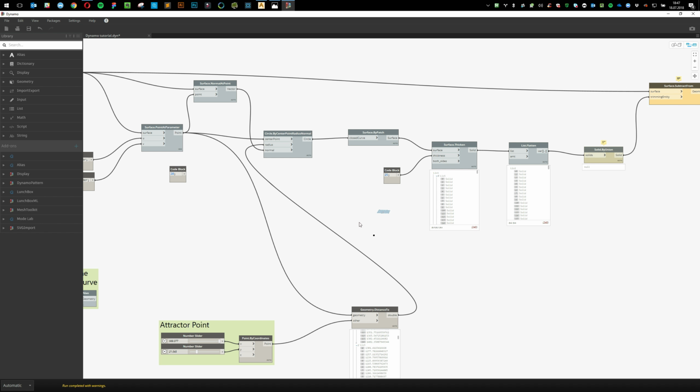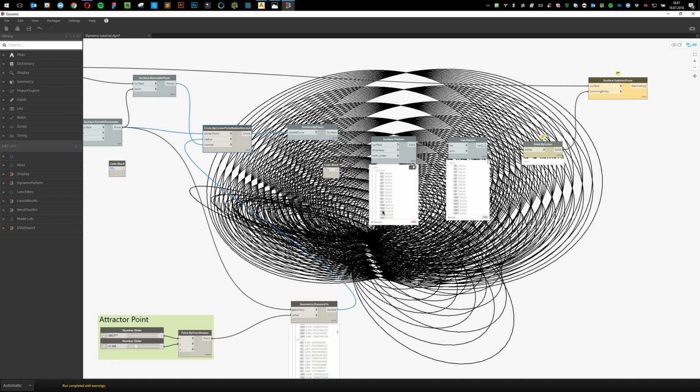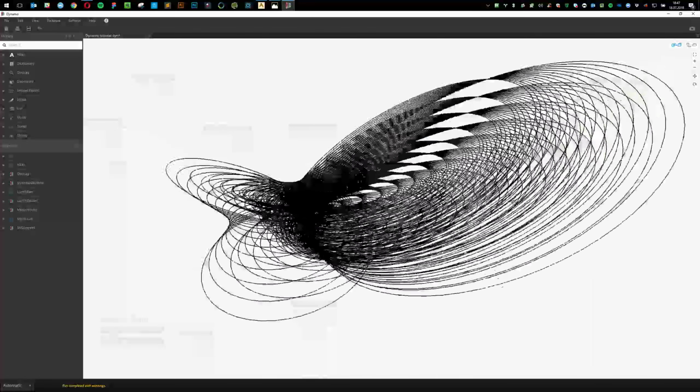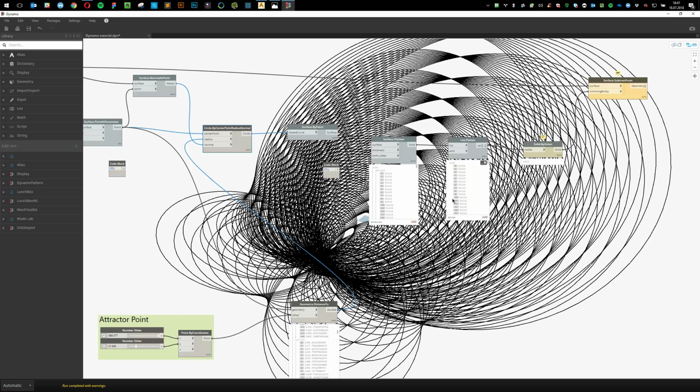And in our case, it has even produced an error. But if I turn on the visibility of these circles, you can see what that problem actually is. So we need to divide or reduce the values of these radii.